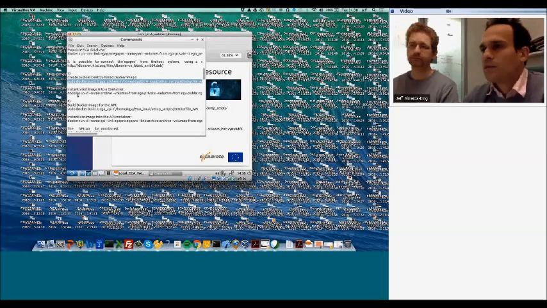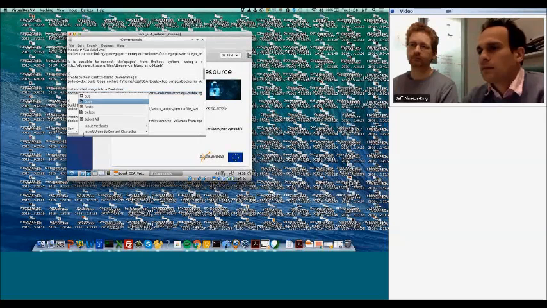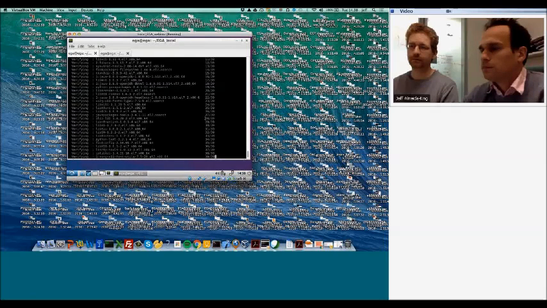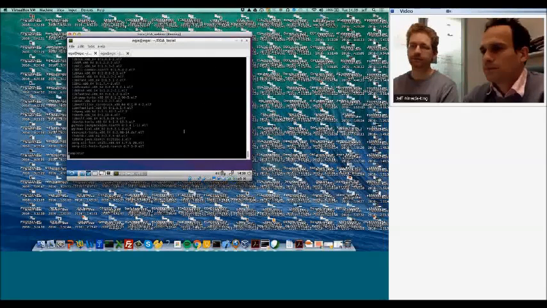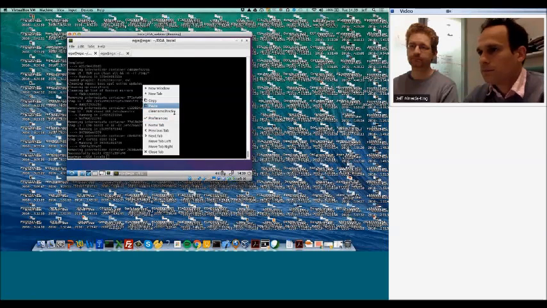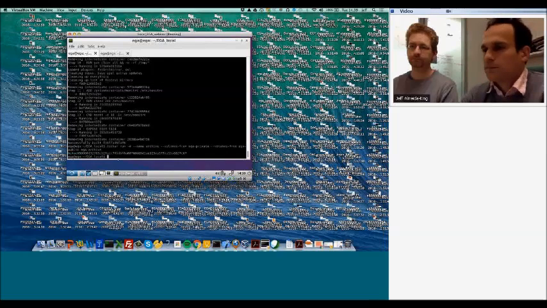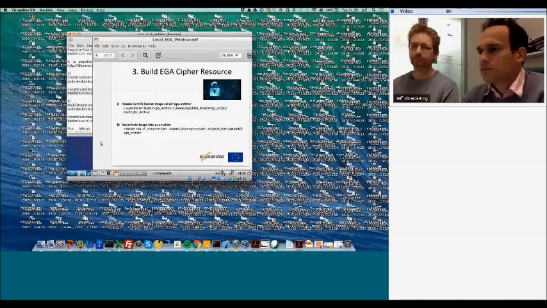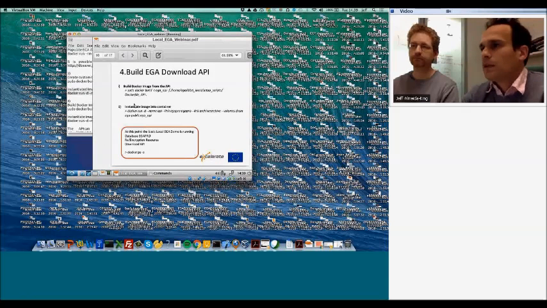And once that has finished, we need to then instantiate the image. Okay, so I'll do that now. So we have the encryption service set up.